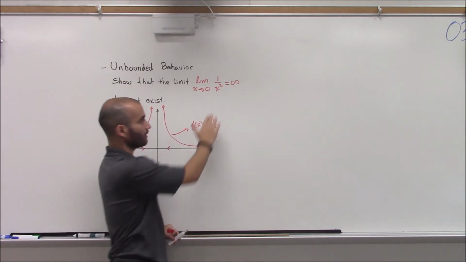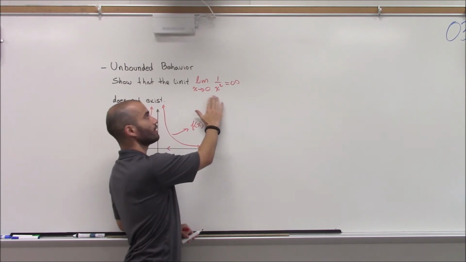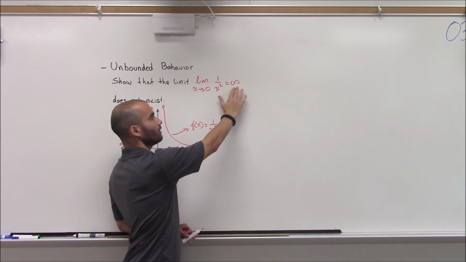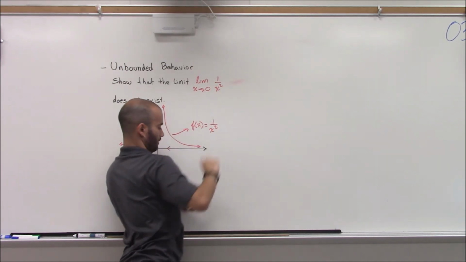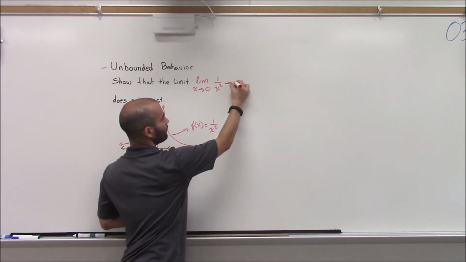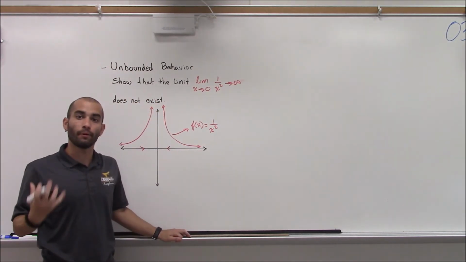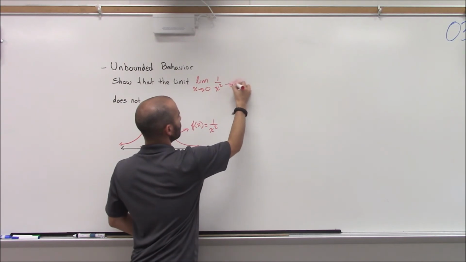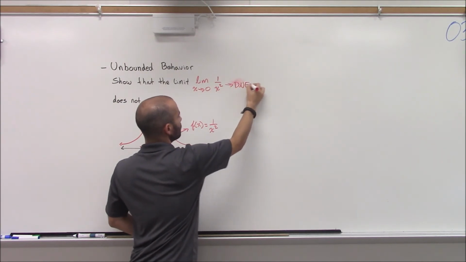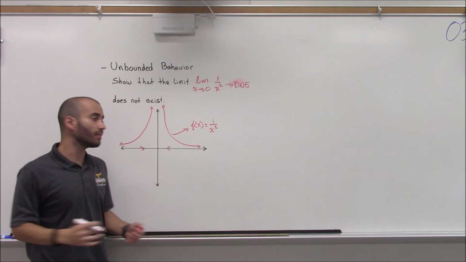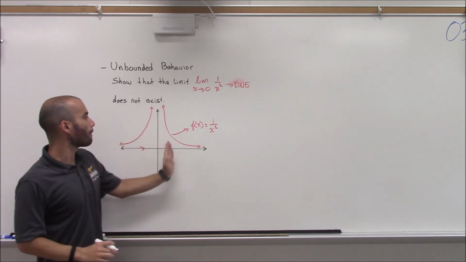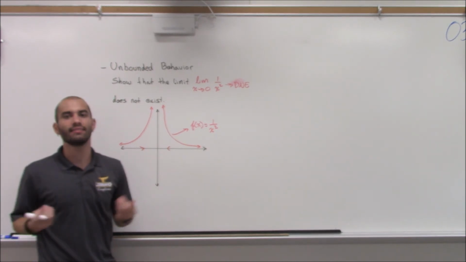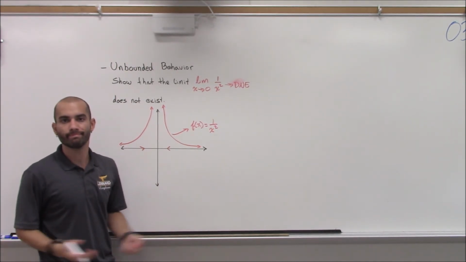So what you say is, if you get something like this, instead of saying the limit as x goes to 0 of 1 over x squared is equal to infinity, you say that it tends towards infinity, or a preferred answer is to say that this limit does not exist. And it does not exist because it's showing an unbounded behavior. In other words, you're going to get infinity as your limit. And you can't set it equal to infinity. It's not a number.